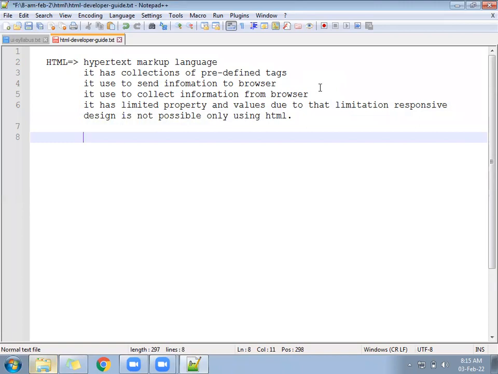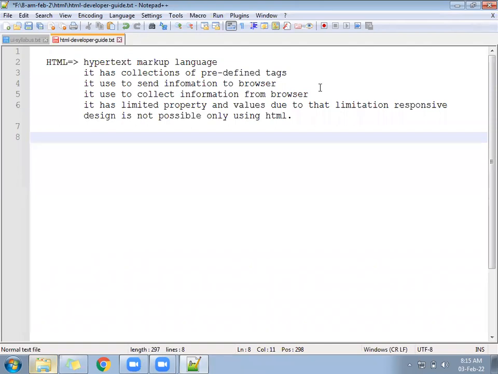And while displaying the information, there may be a requirement. Some people will open the page on a mobile phone, some on a laptop, some on different devices. So HTML says there is a limitation inside. I have a feature to communicate with the browser, but when the matter comes to look and feel, when it comes to responsive design that should fit all devices, I am a little weak on that point. Okay, at the same time CSS will come and say, no problem, I will help you.